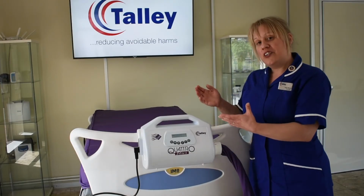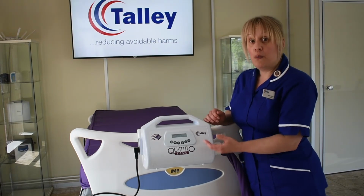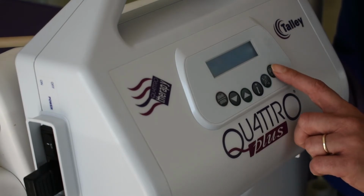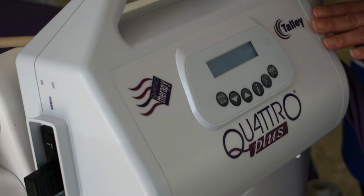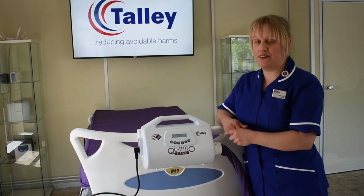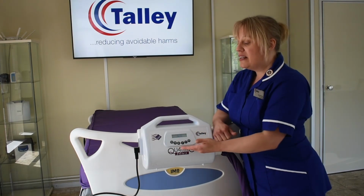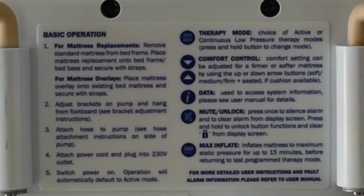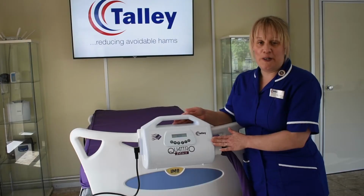Now, if we'd finished with the max inflate mode before the 15 minutes is up, we can manually change it back. So we would just press the max button once and it will bring it back down to whatever setting we had it on previously. If you need more time, then you just press the max inflate button again and it will re-inflate it for a further 15 minutes. So that's all of the buttons and the functions of the power unit explained. If you need any more information, just look at the back of the power unit because all the buttons are explained on the back.